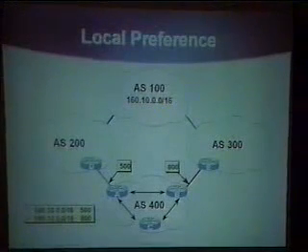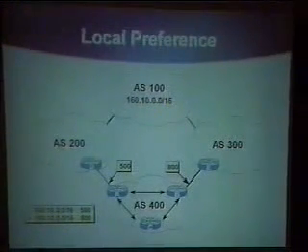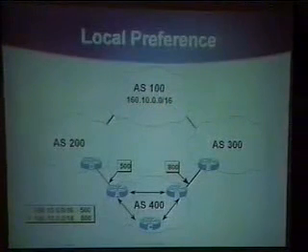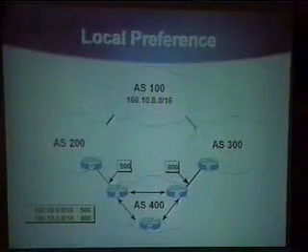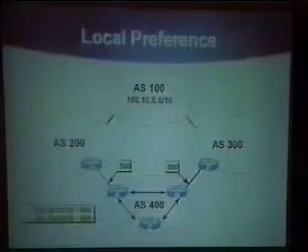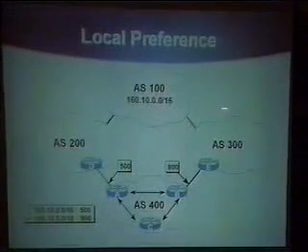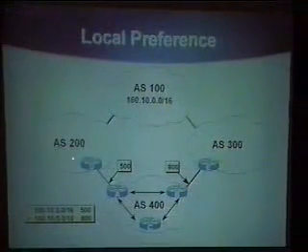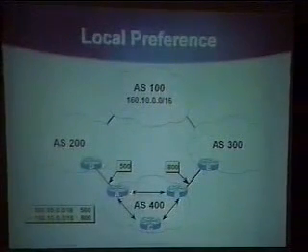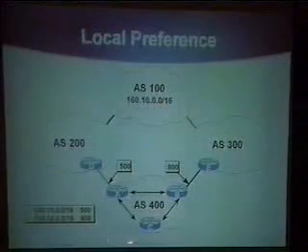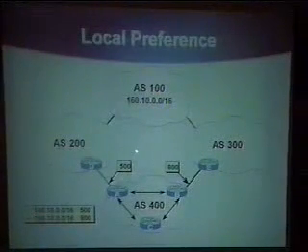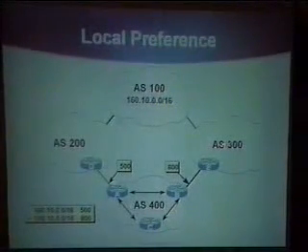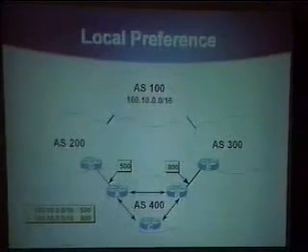They want things to be determined. They want to determine which way traffic is going to go. Should it go the left way? Should it go the right-hand way? Okay? The way you do this is use local preference. So for example, AS300 will announce its prefix to router B. Router D in AS200 will announce the prefix to router A. AS400 is setting local preference on the announcement. So it's setting local preference 500 on what comes in from router D, and it's setting 800 on what comes in from router E.